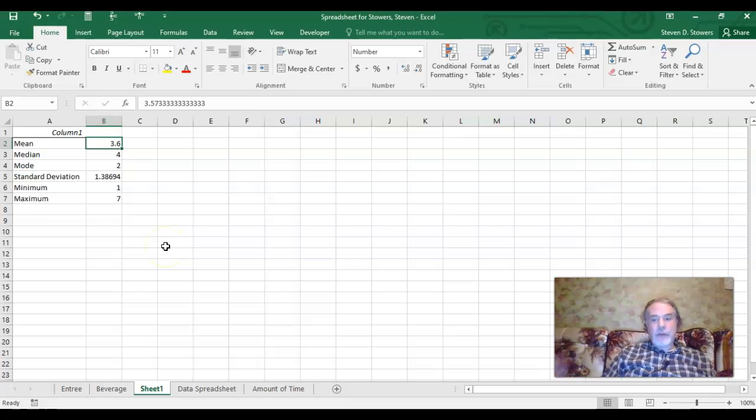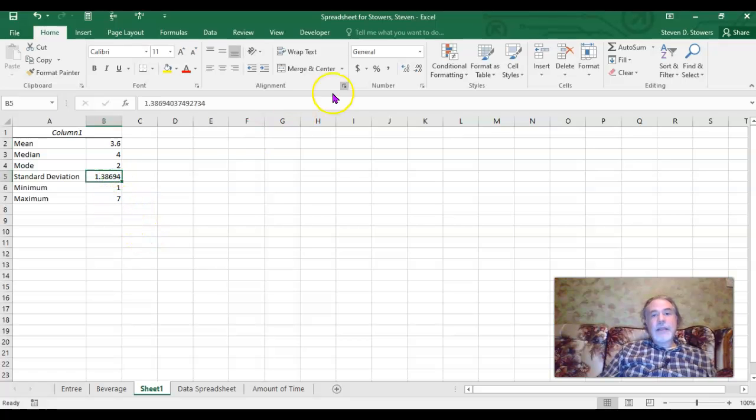It's been rounded down to 3.6. You might have a different number, but it should be just one digit showing after the decimal point. And I'm going to do the same thing to the standard deviation. Click on that and decrease the decimal to where there's only one digit after the decimal point.